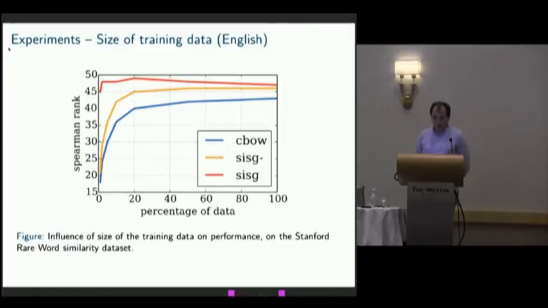We also looked at model performance based on the size of the training set. We compare two variants of our method: one where we use subword information to compute word vectors for OOV words (the red curve), one where we do not use this information (the orange curve), and a CBOW baseline (the blue curve). Using subword information to compute representations for OOV words is really helpful for small datasets where the rate of out-of-vocabulary words is pretty high. This experiment was on the rare word similarity dataset from Stanford.